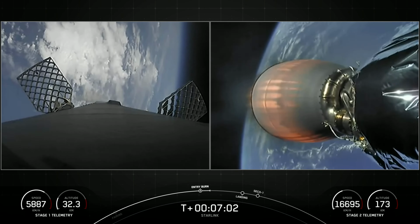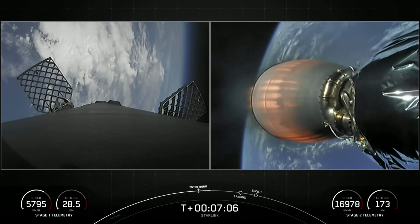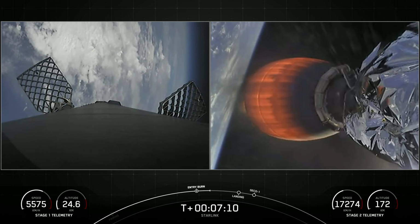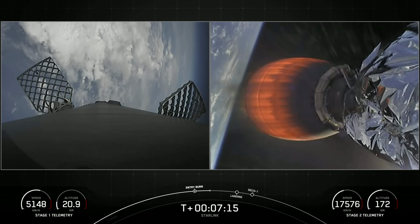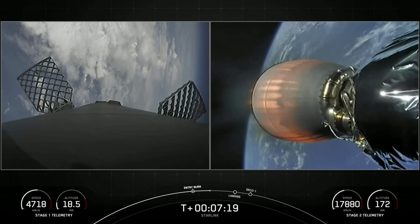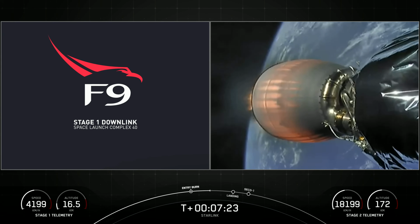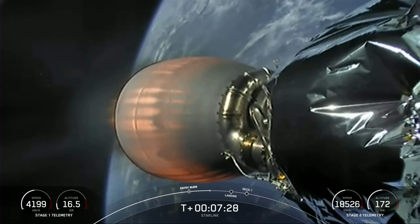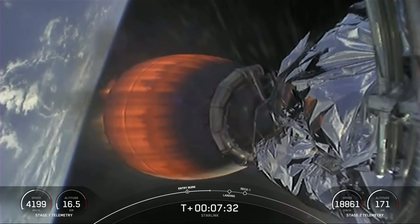Now, if you followed along our missions in the past, you'll know that soot on the first stage is an indication that the rocket has flown before. That's because we use rocket-grade kerosene, or RP-1, as our fuel in Falcon 9. That's a carbon-based propellant. As we burn it, it generates soot. So with the engines down, as we're coming in through the Earth's atmosphere, the soot from the plume comes back up on the first stage and deposits it along the surface of the vehicle.